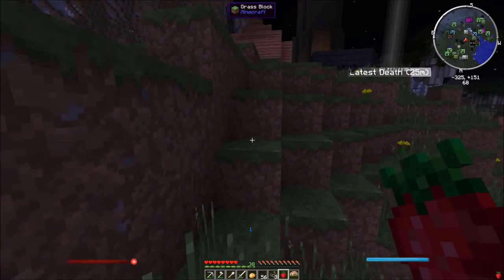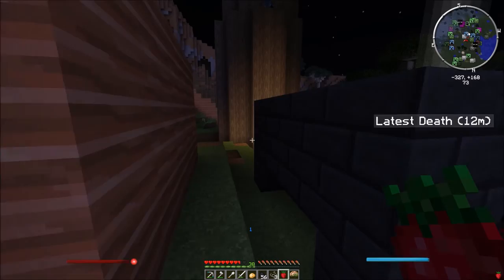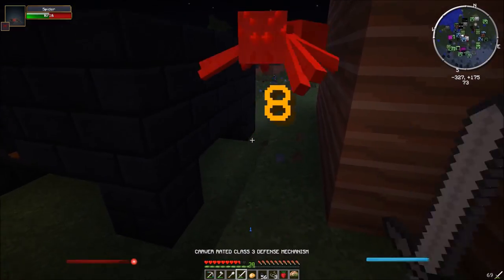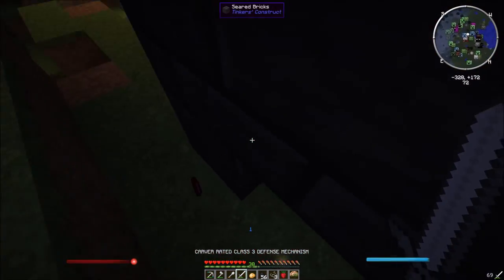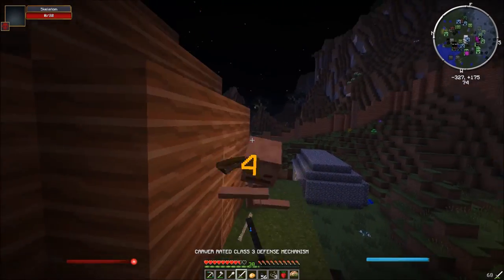So as you can see there, we have a supply drop from the Carver Republic there. And it is full of materials to make booze with. Yay! So we can have some fine Carver Republican alcohol around here.